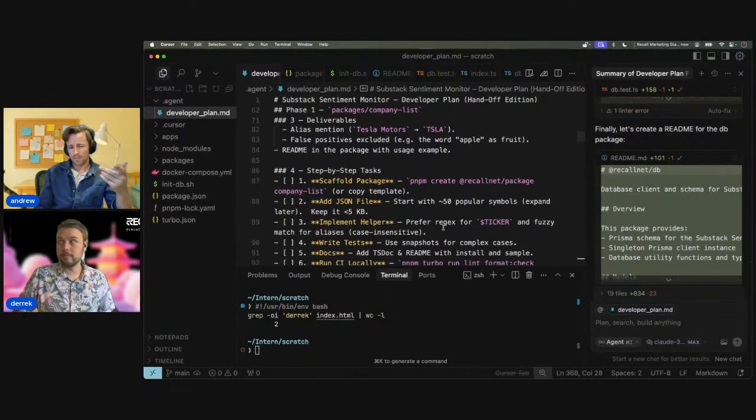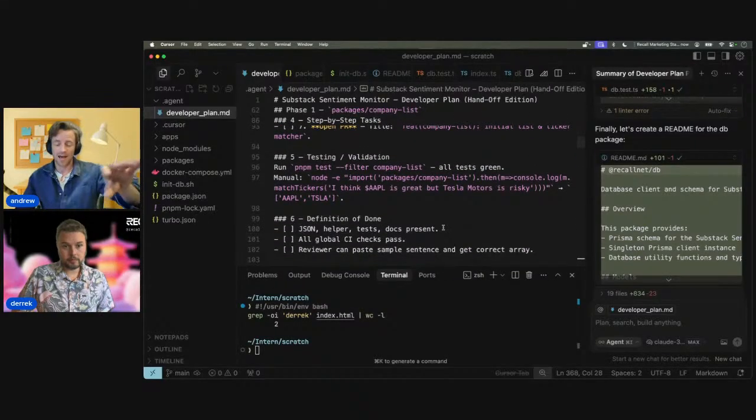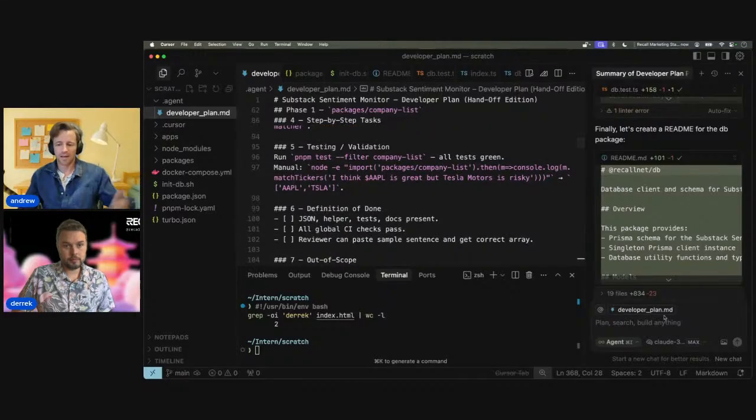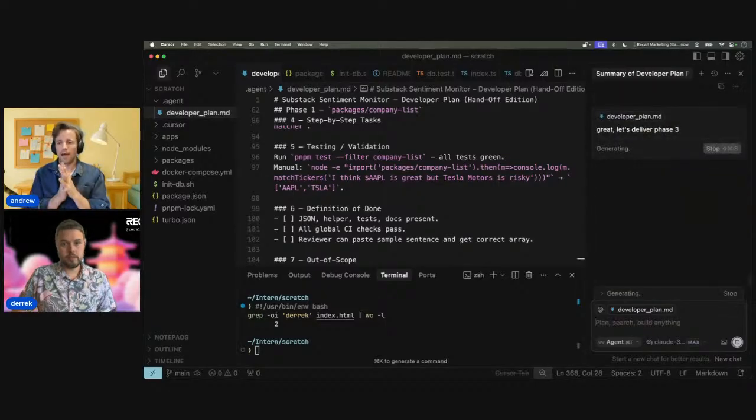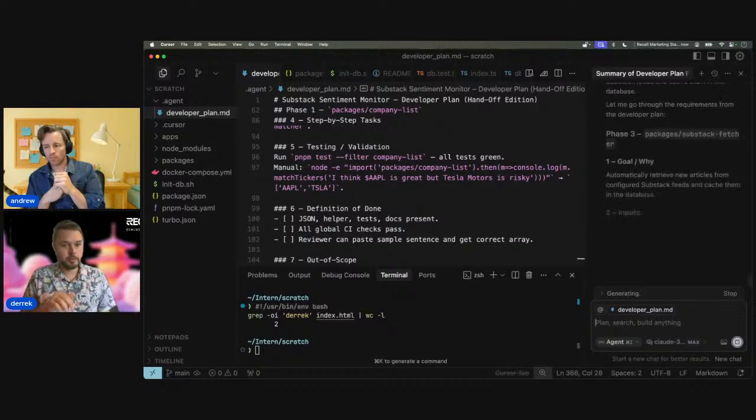Cool. Yeah, but for me it's almost always about the final product. As long as we haven't gone off the rails on this plan, and pretending I had spent 5 or 10 more minutes actually vetting this plan, then I can more or less go, great, let's move on. And is there an advantage to asking it to do phase 3 in the same context window that it did the first two versus starting a fresh one?